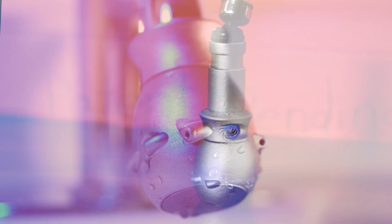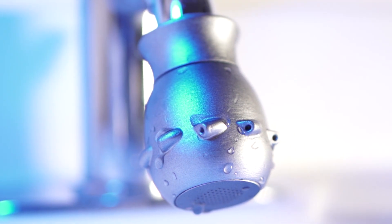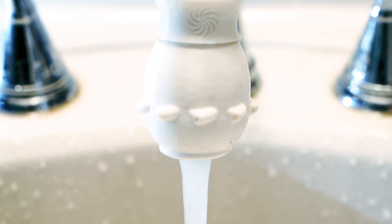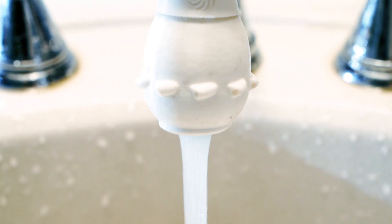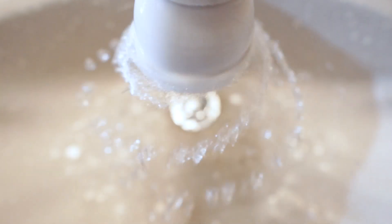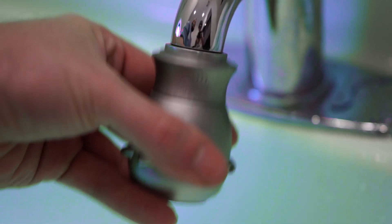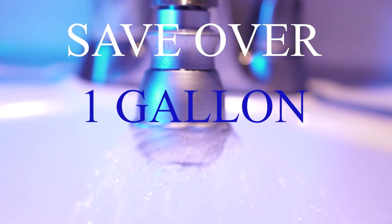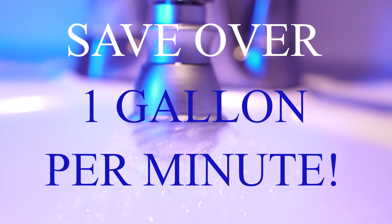During the engineering process, we realized that not only could we use the sink spinner to clean, but that we could slow down the flow of water. It's something you never realized you needed, and once you have it, you won't want to live without it. There is nothing like this on the planet. This is the first ever tool that uses the power of your running water to automate cleaning your sink. Easily change from spin mode to aerator mode in one simple motion. Save over one gallon of water per minute during regular faucet use without a noticeable loss in water pressure.